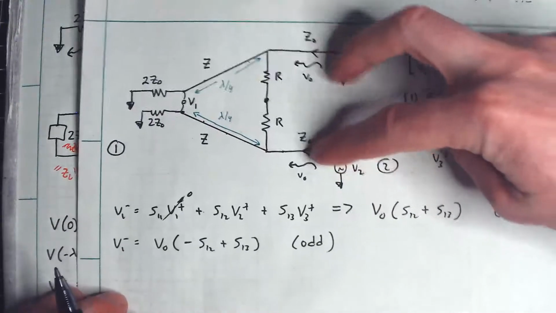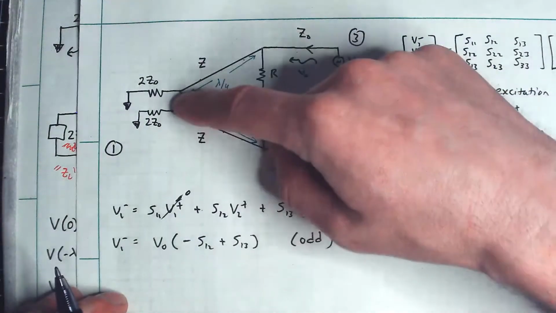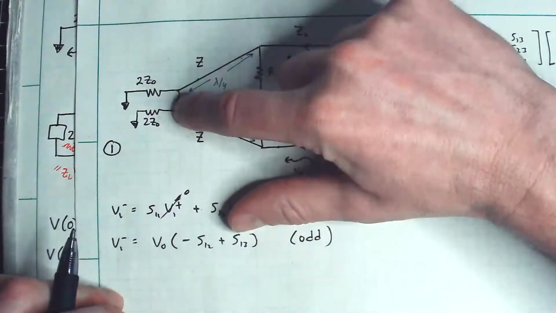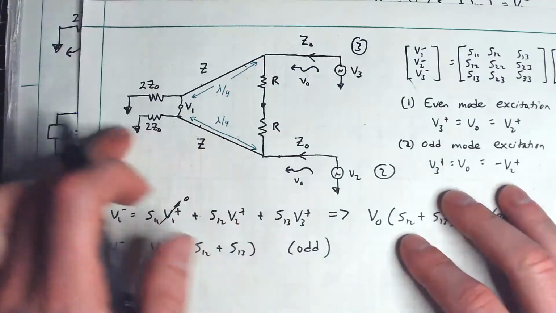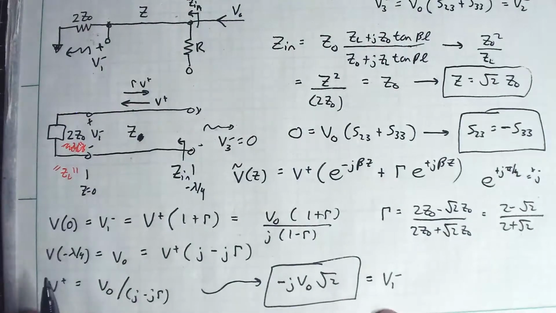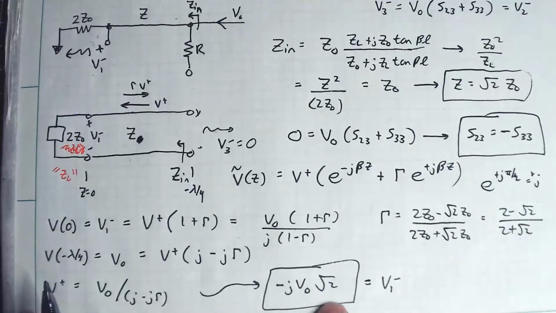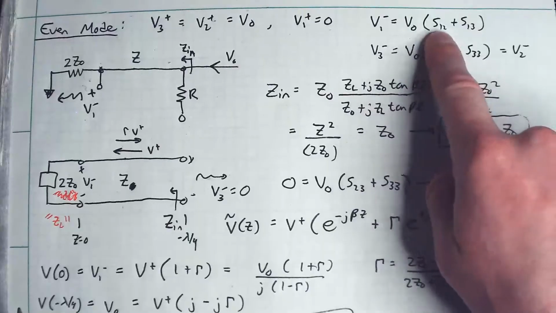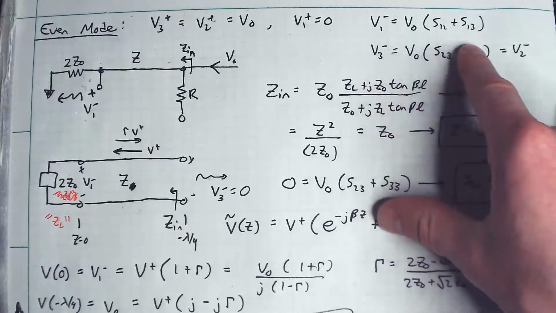So I'm exciting these two ports simultaneously, and that is the voltage that will fall out over here, because the voltage here is the same as the voltage here, and that's the voltage leaving this node. Okay, so I've made a little bit of progress. Now I just have to plug this into up here. Okay, so let's rewrite that. I've got V1 minus equal to all this.